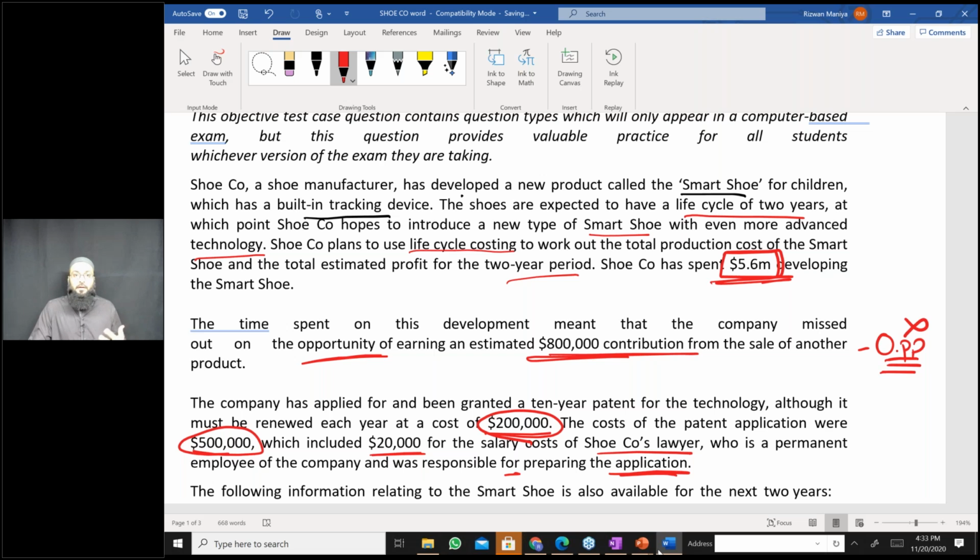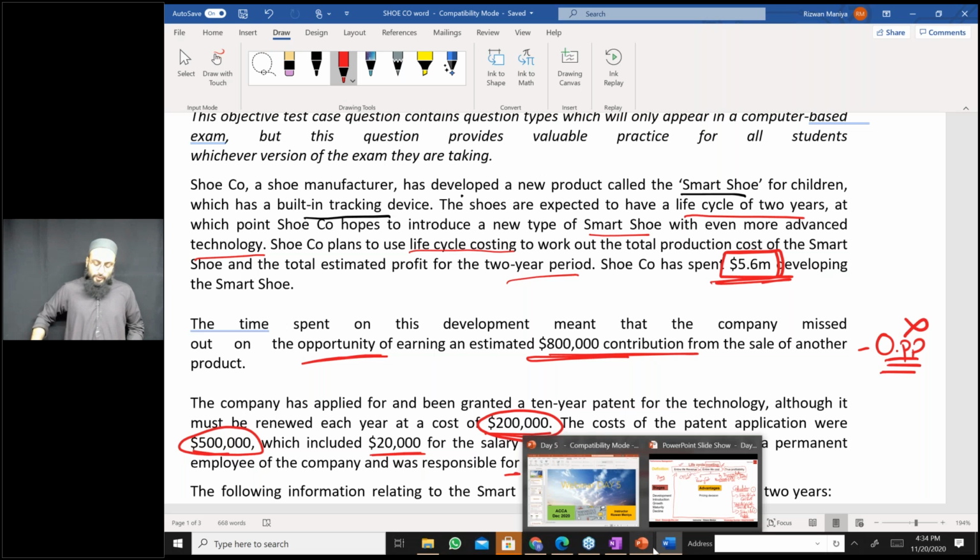was for which product? For this product. So it relates to the product. It should be part of the product costing because the patent you took was for this product, right? So you will take this, and this is a relevant figure for you. Now the question is, should we take 20,000 as well, or should we remove 20,000 from this? Should we remove or should we take?